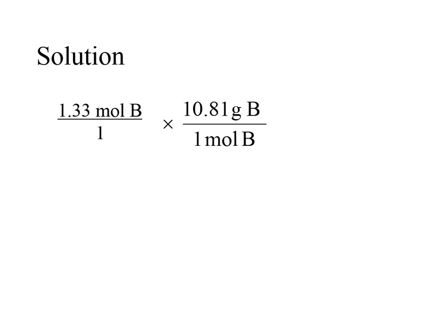Okay, so the first term is always going to be the thing you want to convert. So it won't be your molar mass. You're going to start with 1.33 moles of boron over 1. Since you want moles of boron to cancel, you use the unflipped version of boron, which is that 10.81 grams of boron over 1 mole of boron. The only reason you're doing this is so moles of boron will cancel. You're left with units of grams of boron, and your units are great. And if your units are great, you must have it set up right, unless you lied about your units, which happens. So with 3 significant figures, 14.4 grams of boron.